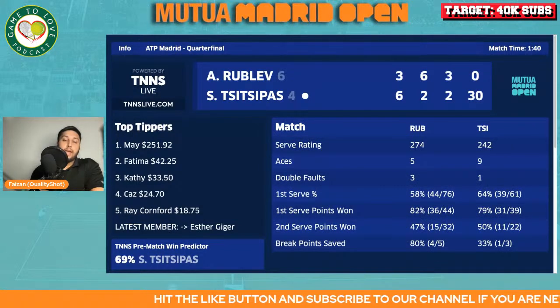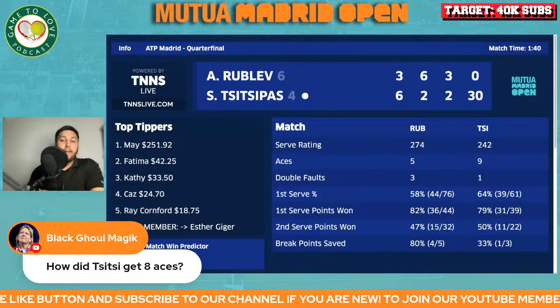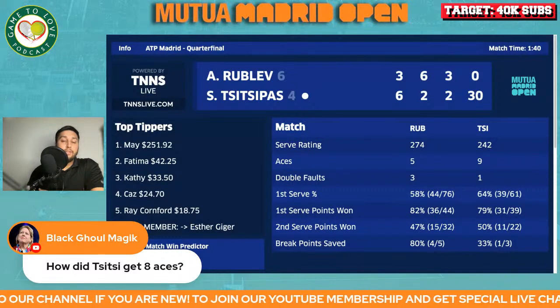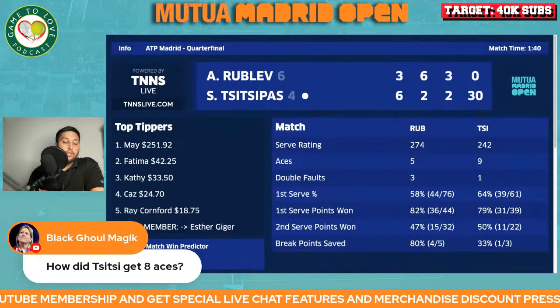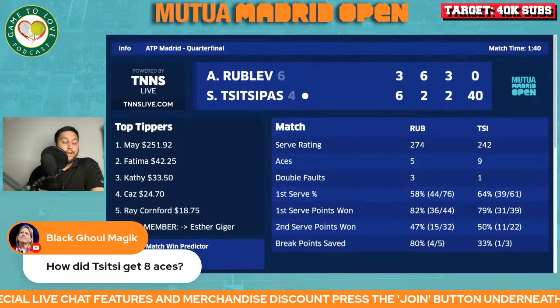How did Tsitsipas get... Well, it's actually 9 aces now. He's just been serving pretty well, to be fair. That's how. He's hit his spots. He's hit his corners. Rublev isn't a terrible return. He's not a great one, though. I'd say he's kind of average in between. But it's been some good serving, to be fair, at times. Tsitsipas, great spots hit. And that's a really good serve from Tsitsipas out wide.